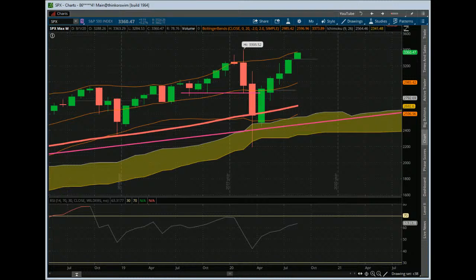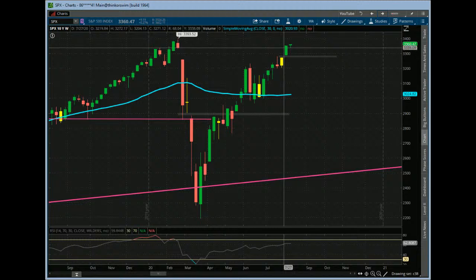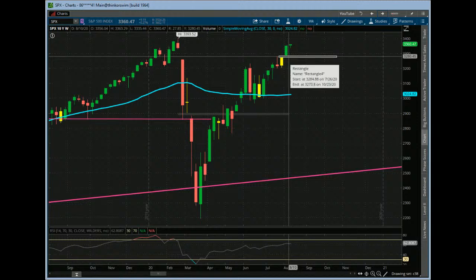So SPX up 9 points today. It wasn't a major move, right? We're in this grindy move up as we get really, really close to all-time highs on the SPX. Impressive move, right? 4 green months in a row, and so far green this month. So far so good. On the weekly chart, we got a push off of last week's high, so that's nice. We're getting really, really close to all-time highs, guys. We did leave a weekly gap below, so just watch out for that one.